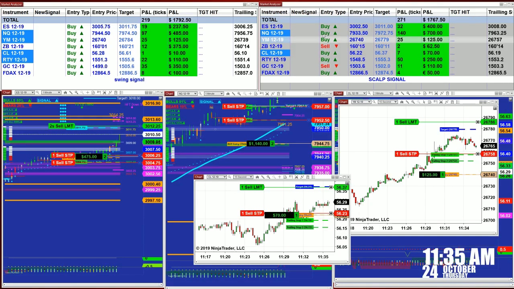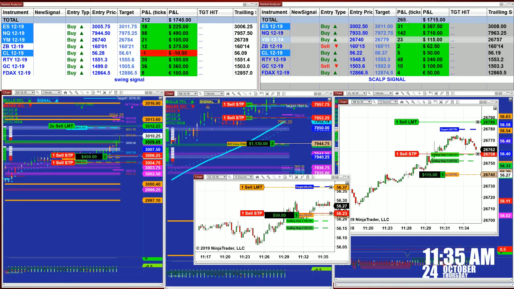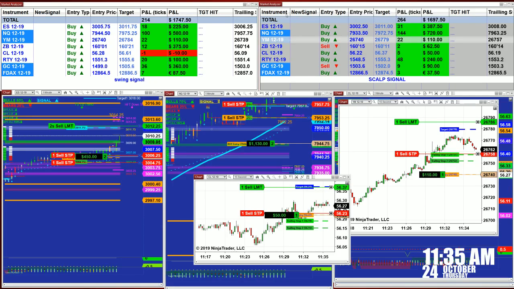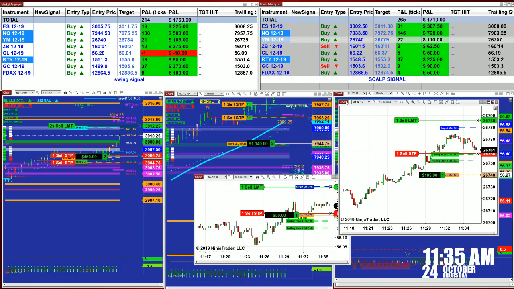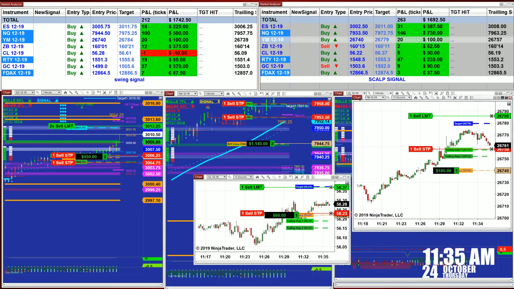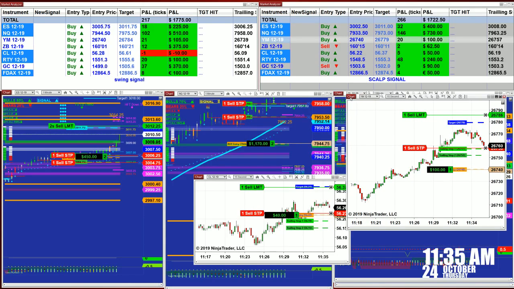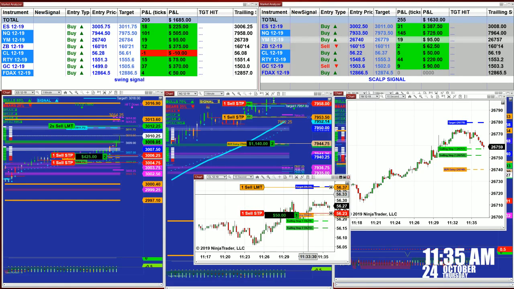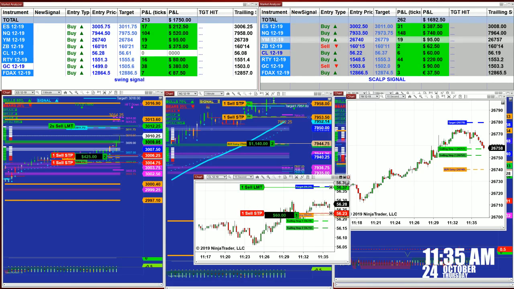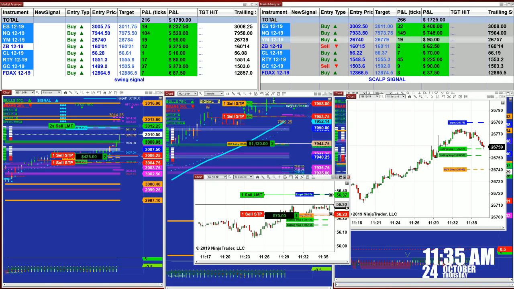If we look at the scalping right now, because this market is not moving that much, we have 265 ticks based on one contract, and we have 213 on the swing trading because the market is not moving. But we're about to close this YM on a $100 trade, and this one I'm not worried about. It's a +1 tick, so either it's going to make it or break it, whatever. There we go.